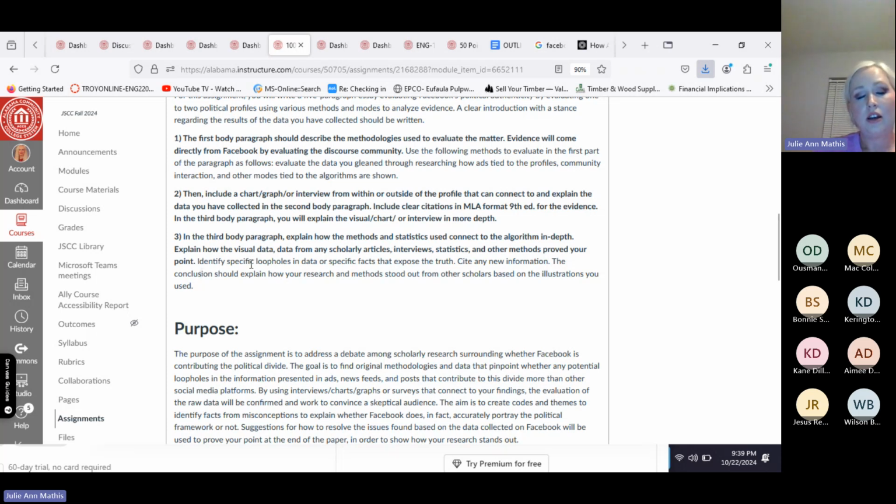You could add in another graph for visual data or other articles or other interviews just to show, or you could just say, well, I've also seen this on another platform about this, or it could be a tweet or a comment, even on another platform, that's showing what somebody's commenting about Facebook somewhere else, or maybe in another part of Facebook that you found about politics, that you could bring in other examples on Facebook that you saw that you didn't discuss earlier as well.